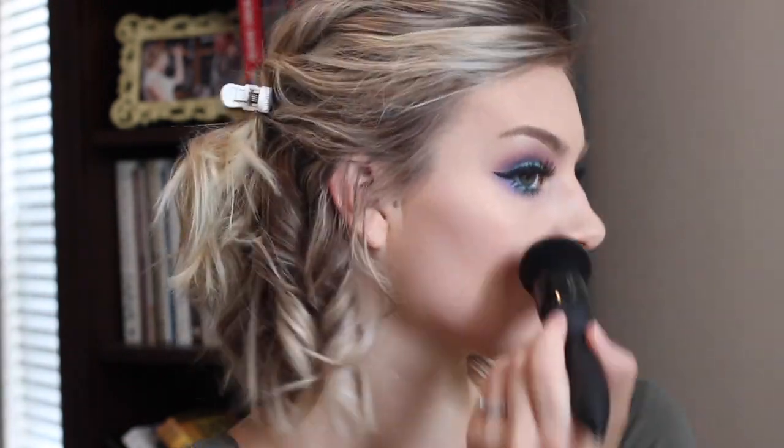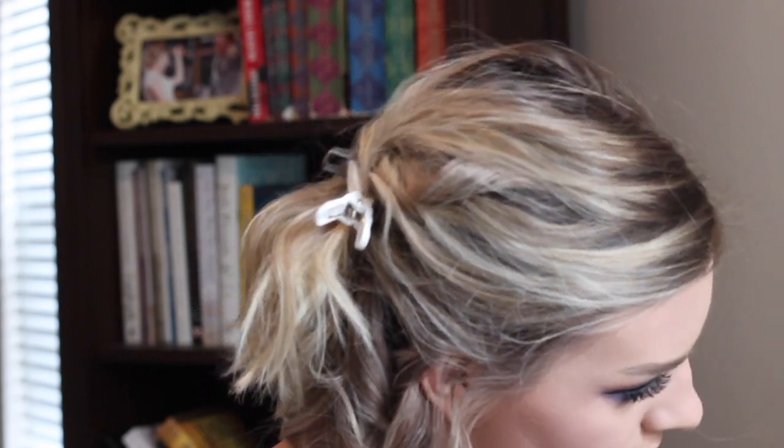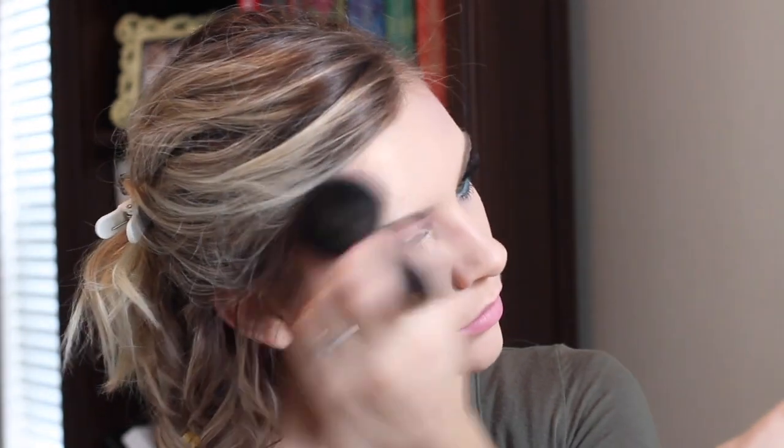Okay, so first we're going to start off with the Becca Cosmetics highlighter. It's their Shimmering Skin Perfector in Lilac Geode, and it's super light and very subtle, but will just give you a faint purple shimmer on the outside of your face, and I wanted to build up the color here, so you want to start with a light purple color like this. It's kind of purple and gold, which is why I loved it, and I am using that Plush Velvet Luxe LBD bronzer brush from IT Cosmetics. They're so soft, they feel so nice.